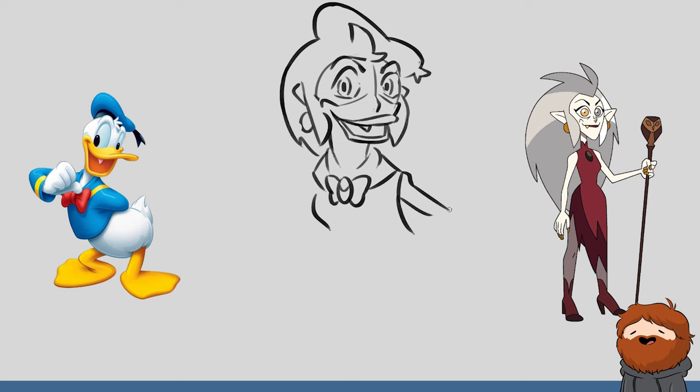Yeah. Here's the thing about this pose that Nathan's drawing. This is exactly the kind of moves that you do when you're listening to the DuckTales theme. Yeah, it is. Do do do do do do do do do. In Duckburg. Like this little bounce. Yeah, she's just dancing to DuckTales. She's just grooving.